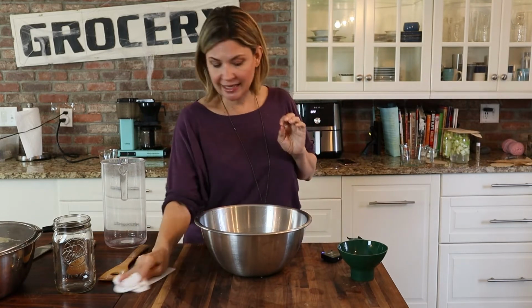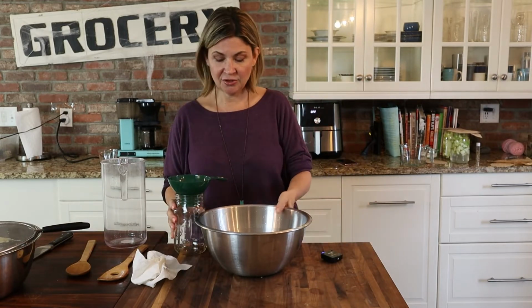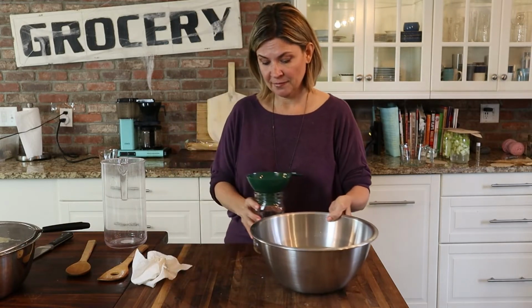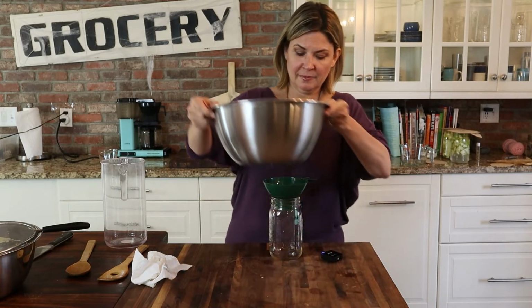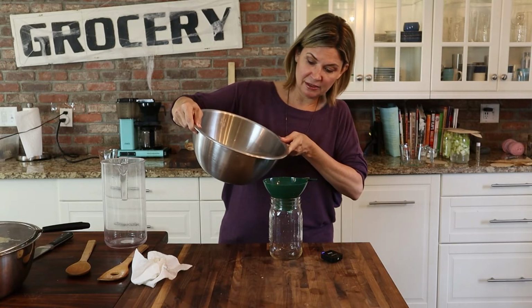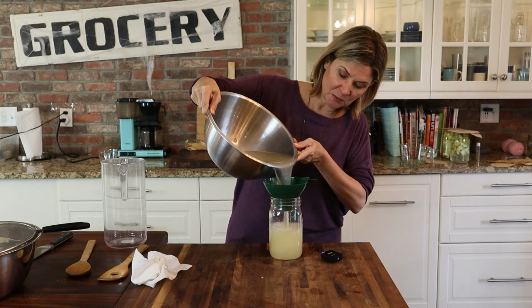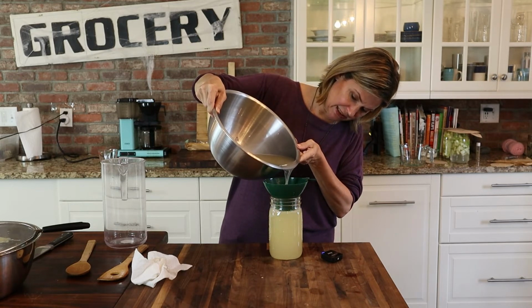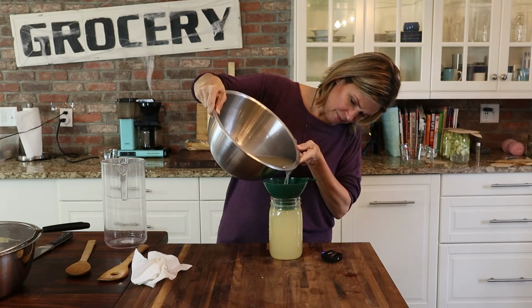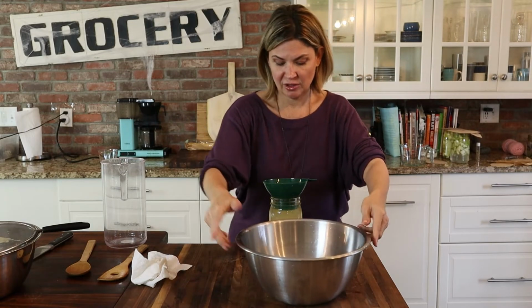Okay, so this is how easy this is, you guys. You're gonna take your mason jar or whatever you're storing it in, and you're just gonna start pouring it until it's full. We'll put a lid on it and we'll store it for 2 months. So in my mind, this will be ready to go January 1. That's kind of what I'm thinking. We'll just leave it. And of course, I'll need another mason jar, so let me get one more.